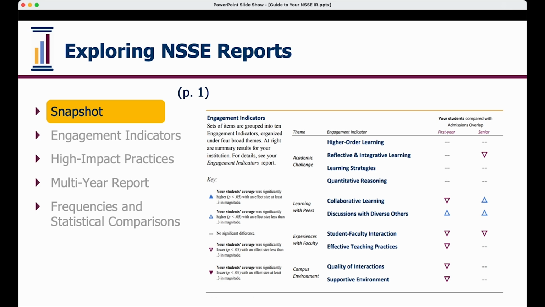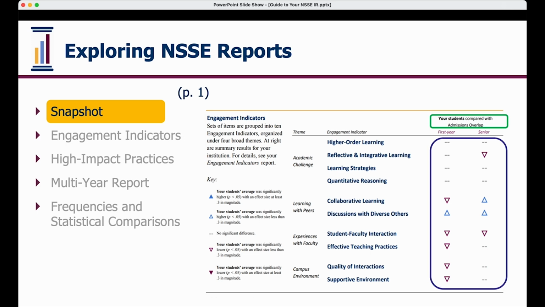On the first page, we show engagement indicator results, and we provide them against one of your 3 core survey comparison groups. If you didn't choose which one, we would have given you a default group for your comparison on the snapshot. The results are indicated by these up and down triangles that are red and blue.